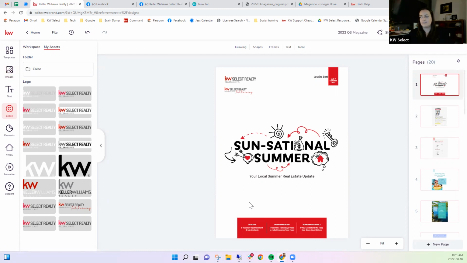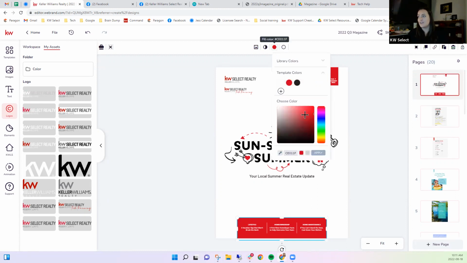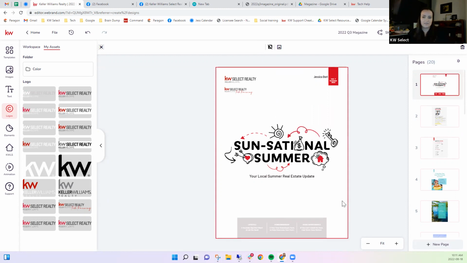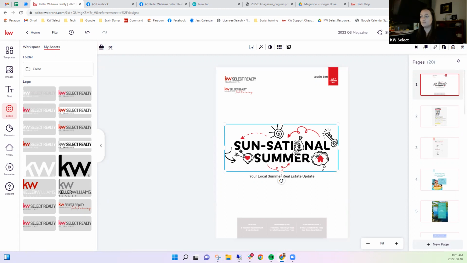However you want to brand it, you can completely change it if you wanted to. If red's not your branding color, you could change this to fit your branding. Maybe it's more on the gray side. You could change that. Everything in here can be customized to your own branding. You could remove this title and put your own title in. It's fully customizable, but they do give you quite a few different template options if you want to just leave it as is. Okay. Any questions about the covers or customizing that part?